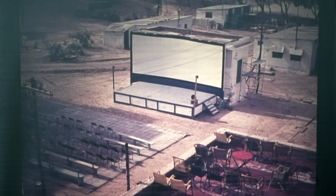This was the Metro-Goldwyn-Mayer Theater, if you'll pardon the pun. What happened there was somebody had a little bit too much to drink, and I'm standing on the roof of the mess, and he took the fire extinguisher that was full of water and started squirting the people down here, and this led into a water fight. You do all kinds of things on these funny deployments out in the middle of nowhere.